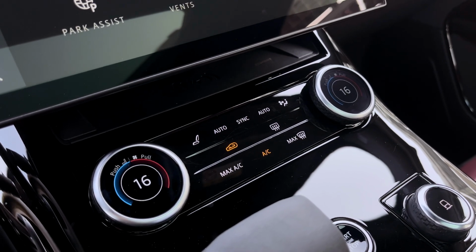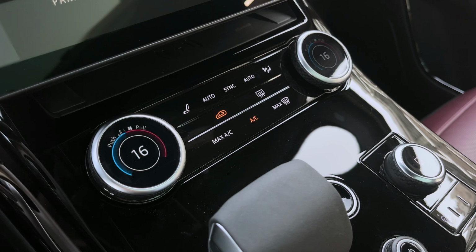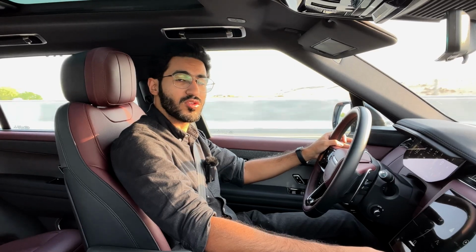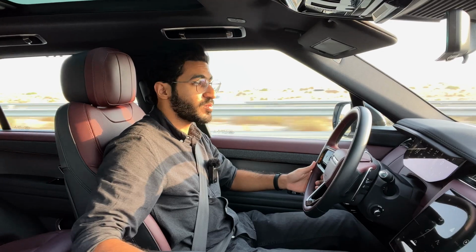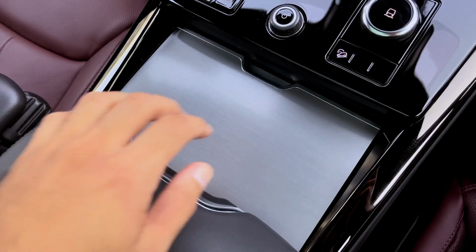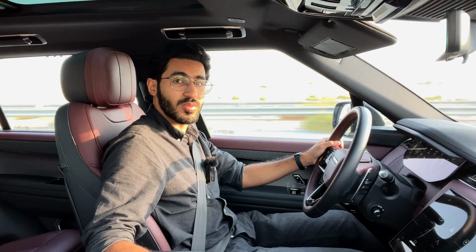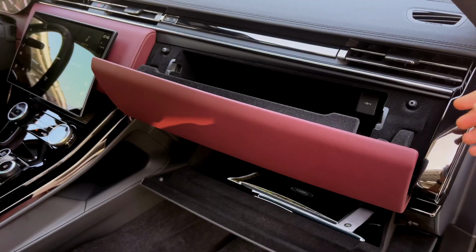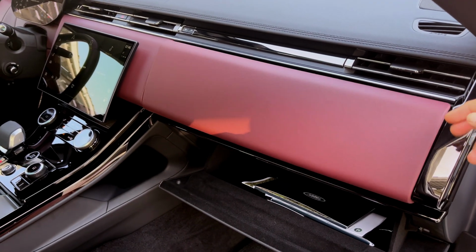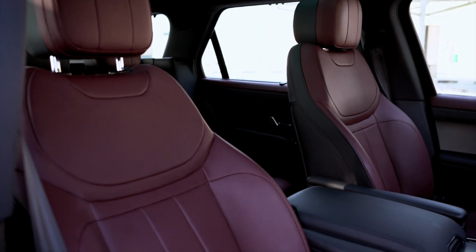And right underneath that, you will find the AC controls, which are physical AC controls. Stop putting AC controls in screens. And again, in the center console, you will find quite a lot of storage space. For starters, you get 2 cup holders that, if you slide backwards, reveals a sizable storage compartment. Behind that, you get a small fridge to cool your drinks on the go, and you get not 1 but 2 glove boxes.